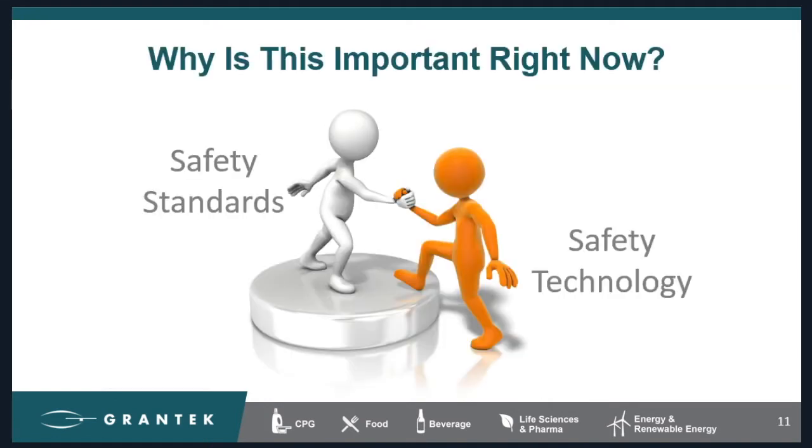So why is this important right now? Why 2017? Well, there are two main drivers that I've noticed from my experience. One is you now have industry best practice standards backing and supporting the technology. Take safety PLCs for example. They've been around for over a decade, but standards to support them have only really recently come out. And that gives everyone, whether it's a customer, an integrator, or a machine builder, confidence that they're in fact providing a safe machine and a safe work environment. The other reason is reduced hardware costs. Simply put, integrated safety has gotten a heck of a lot cheaper than it used to be several years ago. So these two main reasons are why this is really a big deal right now.